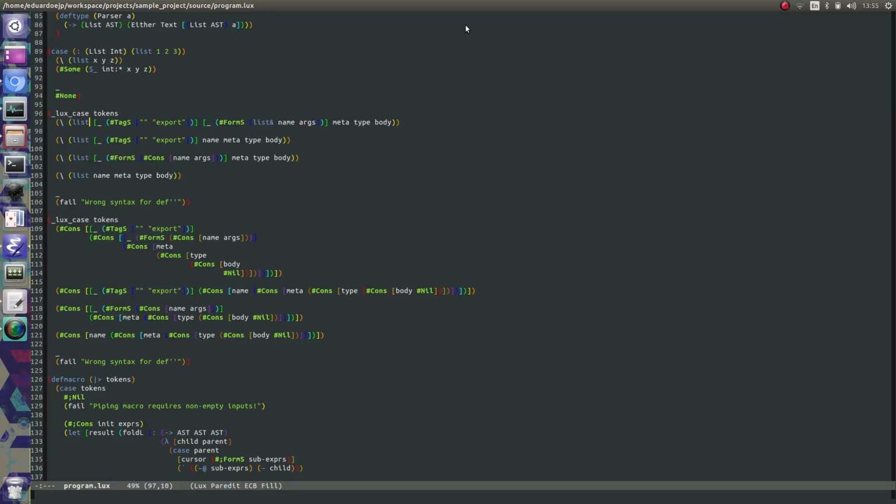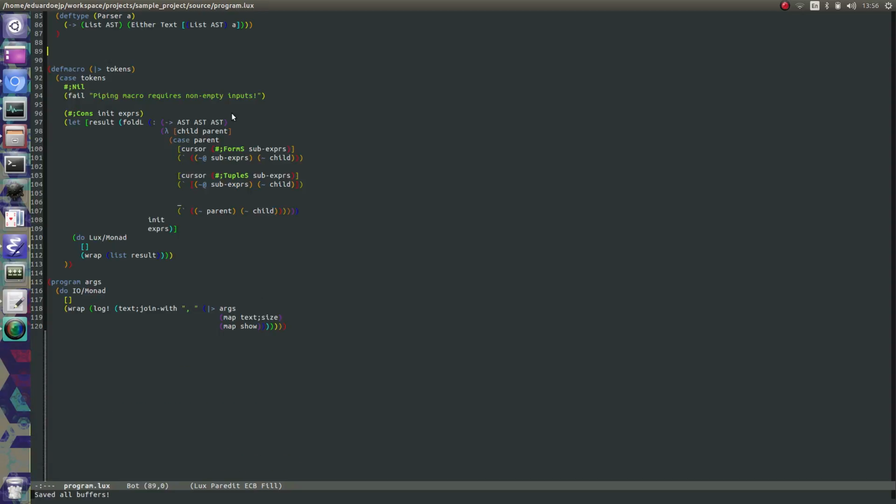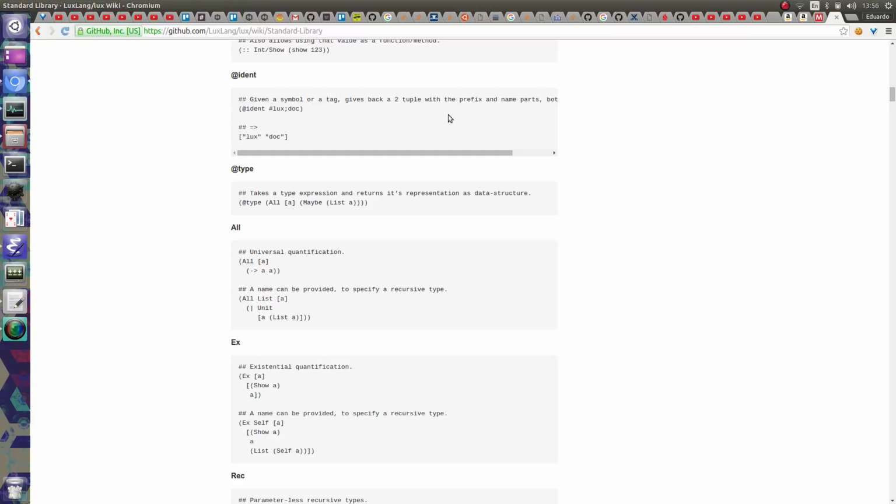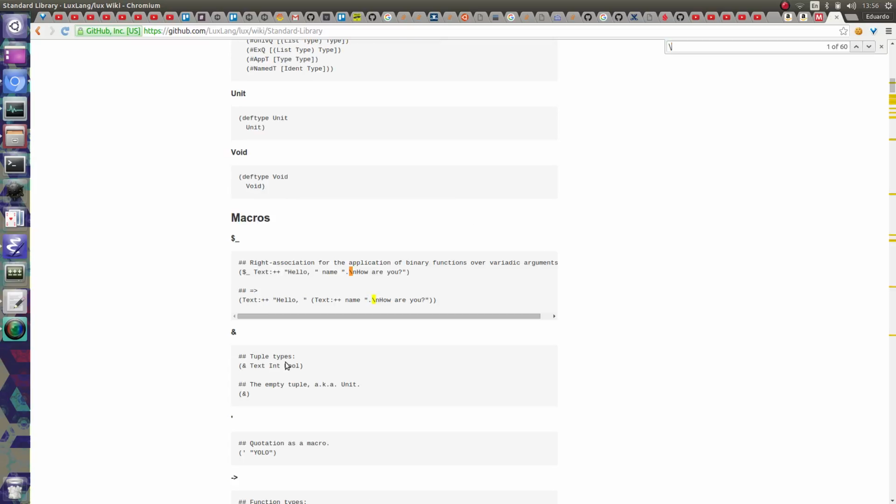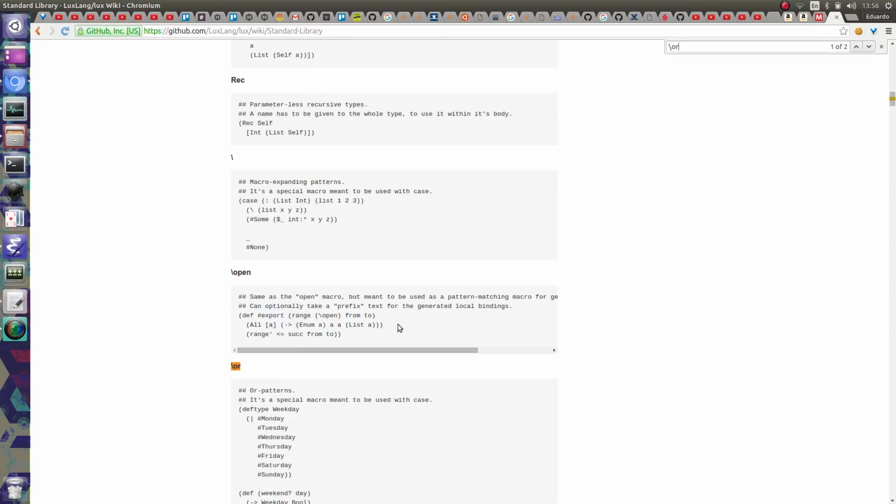If a macro produces code that is, at the same time, the same code that you use both for building data structures and pattern matching against them, then you can just use it with this backslash macro and you're done. It's incredibly convenient. But it's not the only tool. It's far from it. It's the most basic tool, I use it all the time, but it's not the only thing.